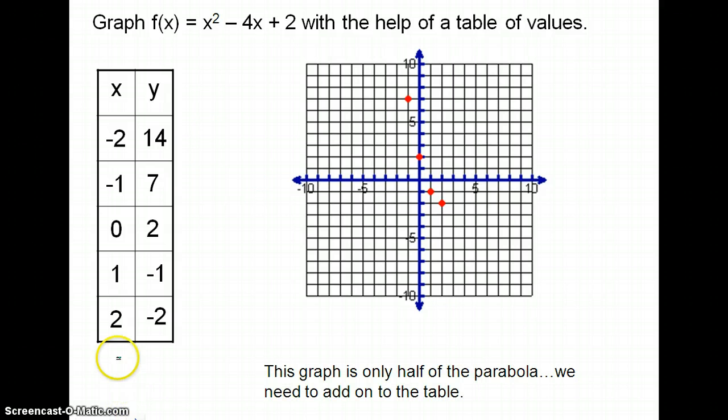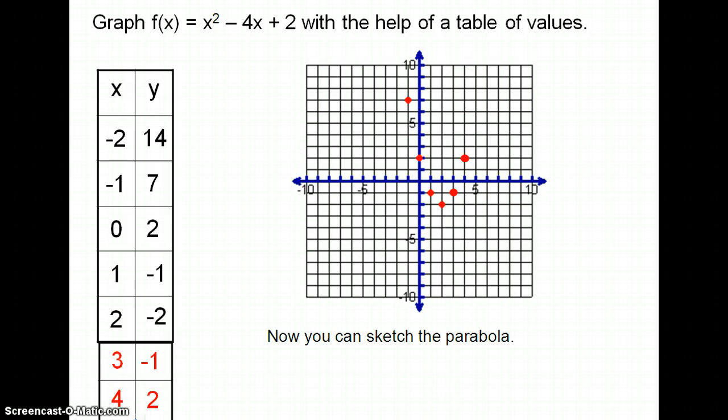So I'm just going to simply add a little bit more to my table. Again, if I put 3 in, 3 squared is 9, minus 12 plus 2 is negative 1, and if you put 4 in, you get 2. So if we plot those 2 points, you can see that it starts to go back up. So then you just draw your graph, and you get what looks a little bit like a U. Now it's not a V, it's a nice smooth curve, so it's all rounded. It doesn't make a V and go straight. So I call those U-shaped.